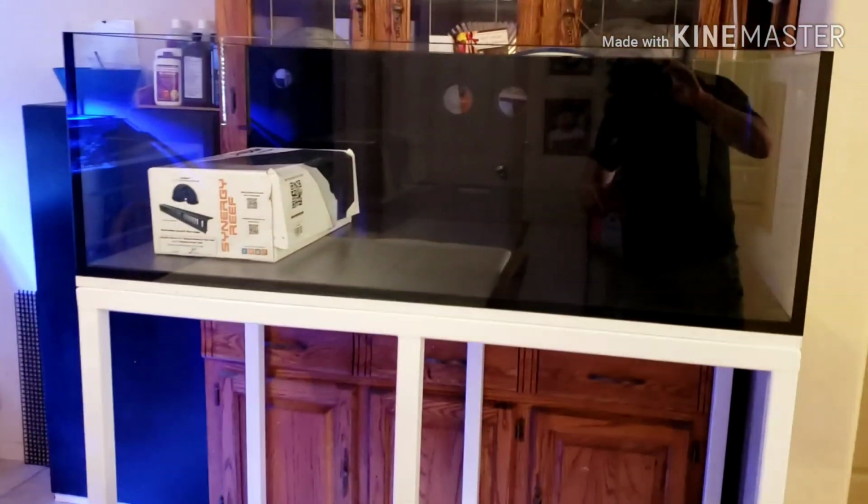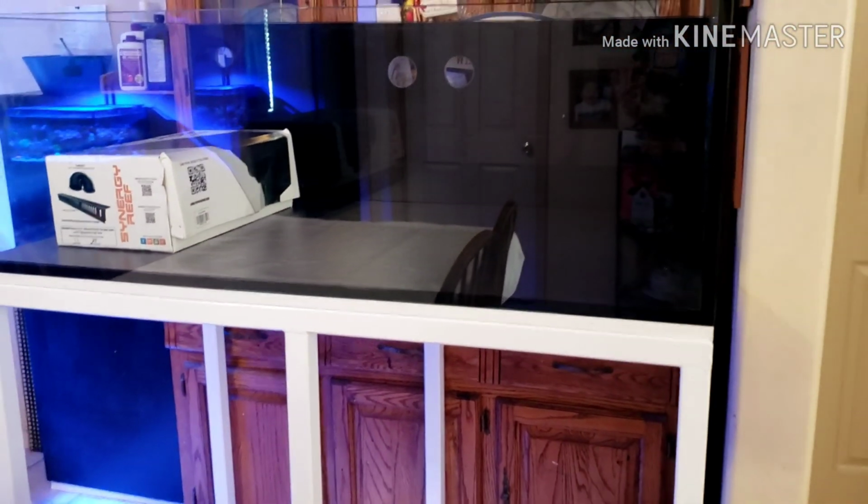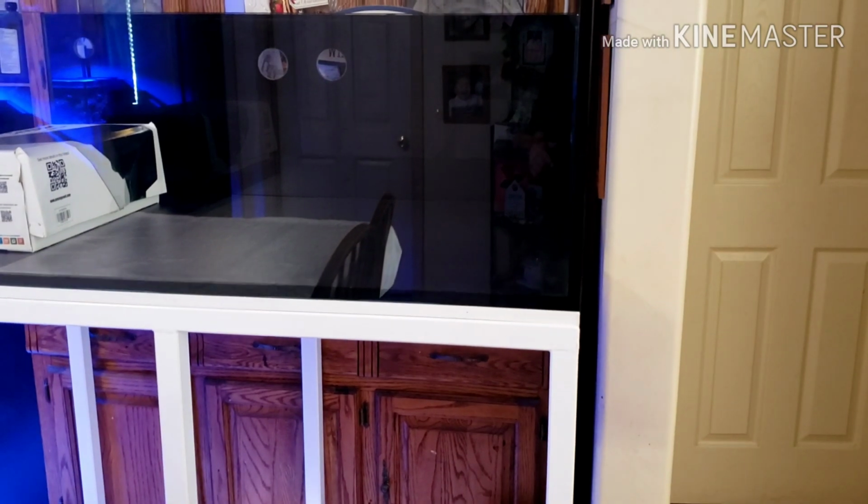Please excuse me, I didn't want to leave it outside. I had to bring it in. You see I got freaking tanks everywhere. I told my girl I need a fish room. She said not till one of the boys leaves. Ha ha ha. Laugh out loud.